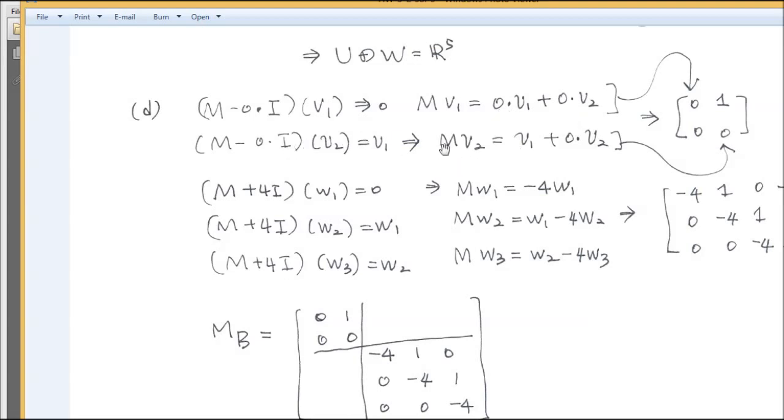Then V1 is there and V2 is over here. So what happened to V2? It goes to 1 V1 and 0 V2. Those coefficients become column vectors, right? That's how the matrix of a coordinate system works. So that's the matrix that does not involve any W1, W2 and W3. So in the big matrix, this appeared in the upper left corner with all 0 down there and there.